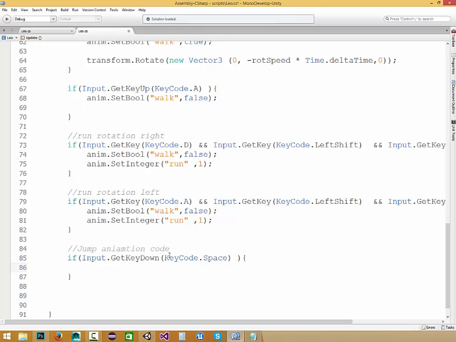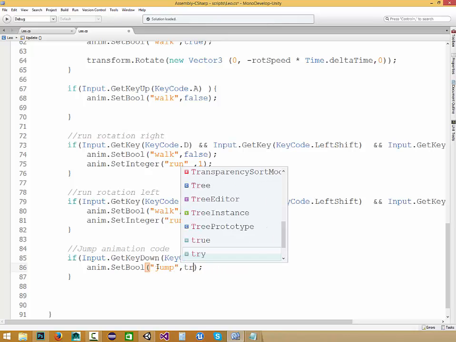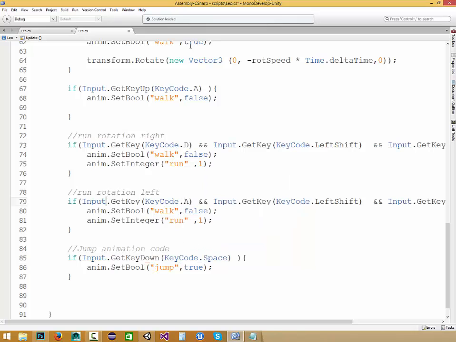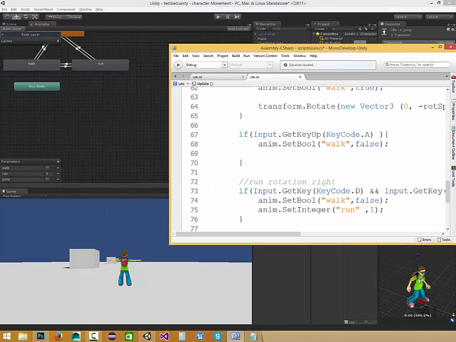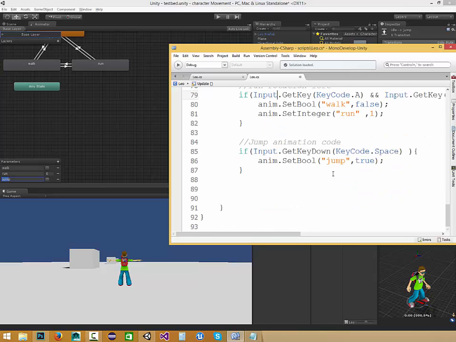So let's try this. Let's make sure animation is spelled right. So if Input.GetKeyDown spacebar, we want to set our Boolean value for jump to true. So let's make sure we have it in here. Now remember, just to reiterate, this jump line here is what correlates to this jump in our code.